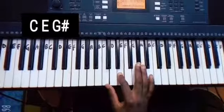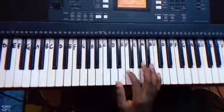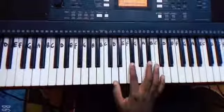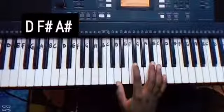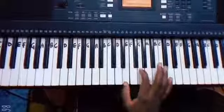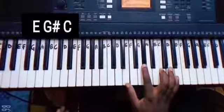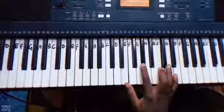It's that simple. D augmented, 1, 2, 3, 4. E augmented, 1, 2, 3, 4. So our advice, keep seeing these things like structures.